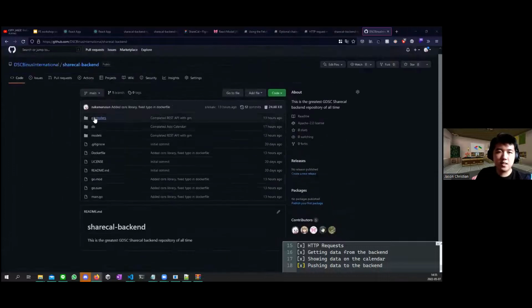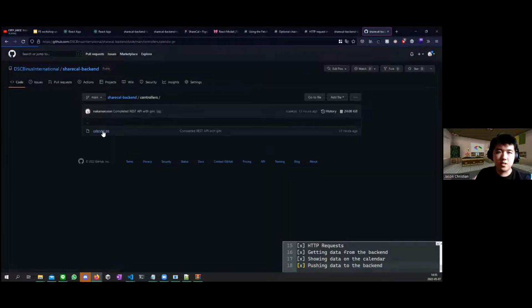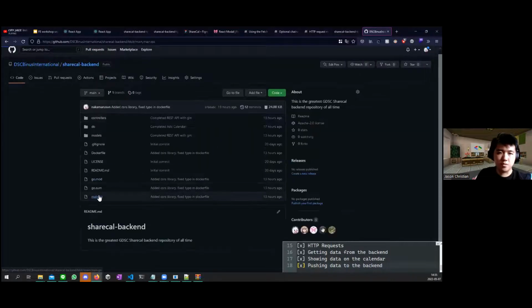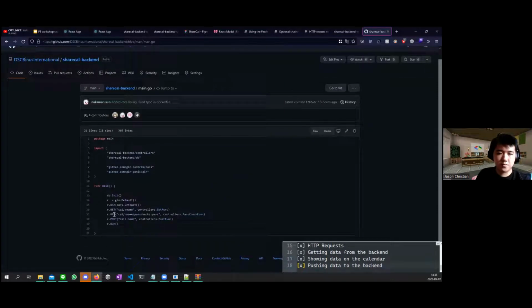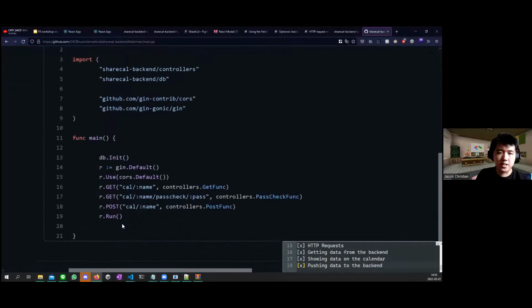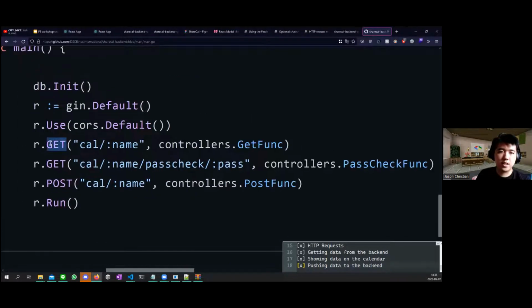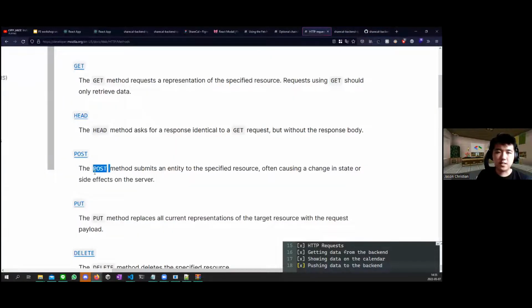You can go to the controllers, and wait, let's just go to main.go. We handle everything here. You can see r.GET, r.POST. We handle the GET verb here, and then we handle the POST verb here. So to insert data, we need to use POST.